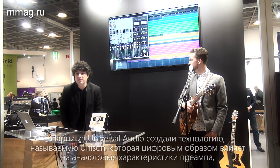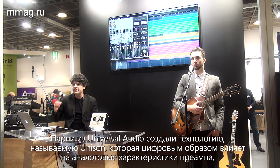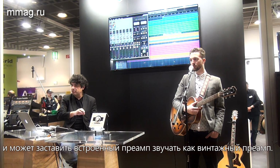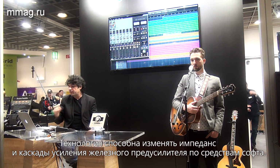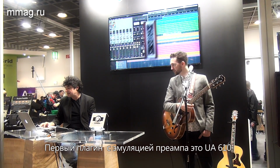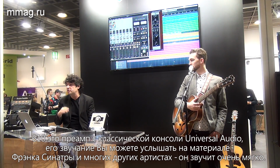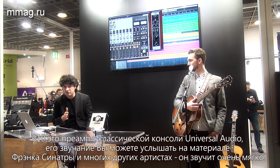That's the hardware thing, and it's really kind of difficult to imitate because the hardware modifies the way the microphone reacts. So what they did is they invented this new technology called Unison that actually is a software remote control of the hardware that lets the hardware behave the way the old mic preamps did. They can change the impedance and they can change the gain staging from the software. The first preamp emulation is the UA610. The UA610 is a classic. It is the Putnam classic design. It's the stuff you've heard on Frank Sinatra records and all the Vacuum Core records that sound so smooth.